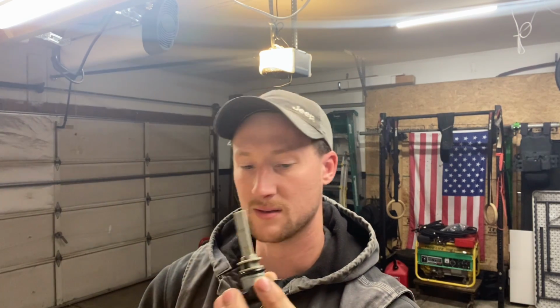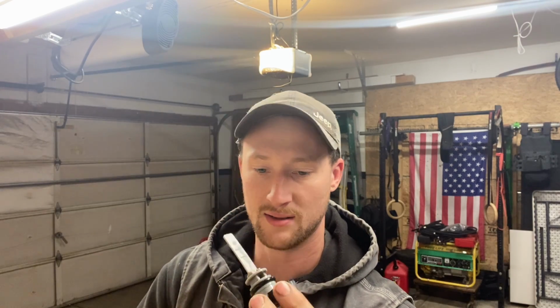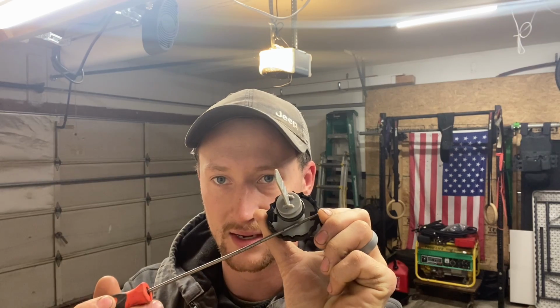Alright guys, what's going on? So it's actually the next day. Vinny went home, obviously. And as we last left off, the power steering cap. The original one I had dropped on the power steering pump and broke the cap. Cool. So I went up and got another one, and in trying to install it, one of the flanges on either side had broke.